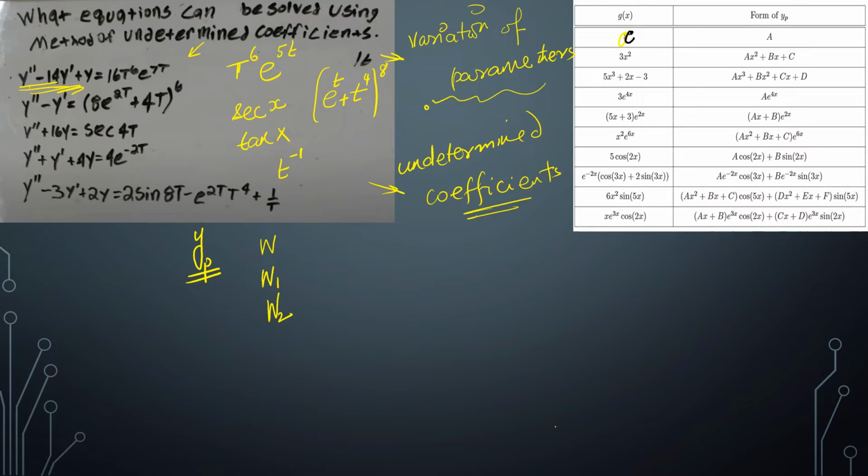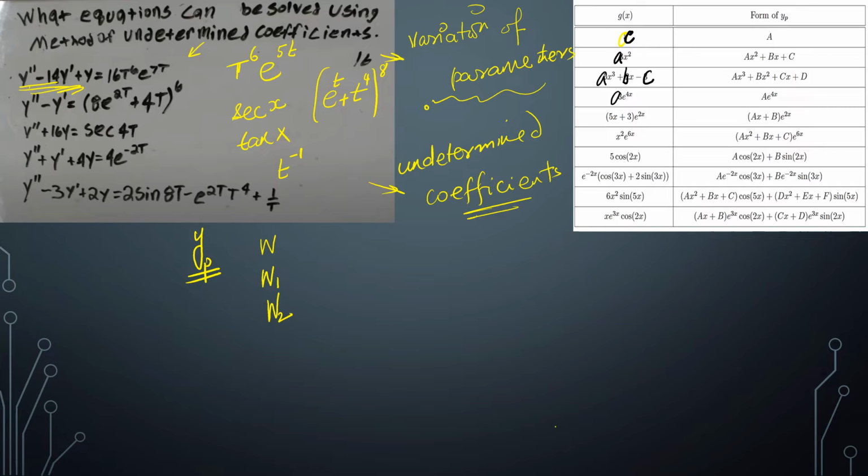you have to use A as the undetermined coefficient on the right hand side. If ax square is written, means any number with the x square is written, you will write ax square plus bx plus c. If some ax cube, bx and some c is written, in that case you will use ax cube plus bx square plus cx plus d, means from the highest degree to the lowest degree.